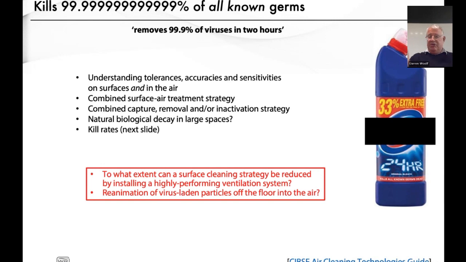So this is just a question that this raises. To what extent can a surface cleaning strategy be reduced by installing a highly performing ventilation system? I don't think we're thinking along those lines. And this resuspension I mentioned of virus-laden particles off the floor and into the air: does the ventilation system actually promote that? Is it good that it pulls that straight into your extract system?